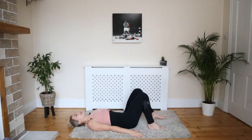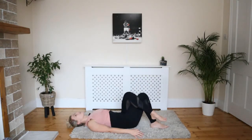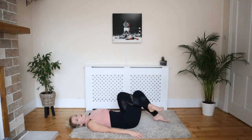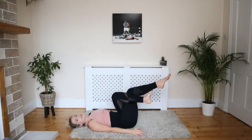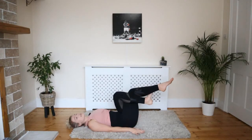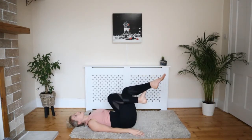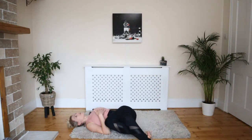Or if you would like to try eagle legs, we're going to bring the left leg over, just like we do with the arms. The knees are touching. Either stay here or look for a bind where this left foot comes underneath your right calf. Hook the foot, so keep that foot flexed. From here, inhale as you bring the knees towards you, and we're going to lower towards the right. The left leg's on top, we're lowering towards the right.